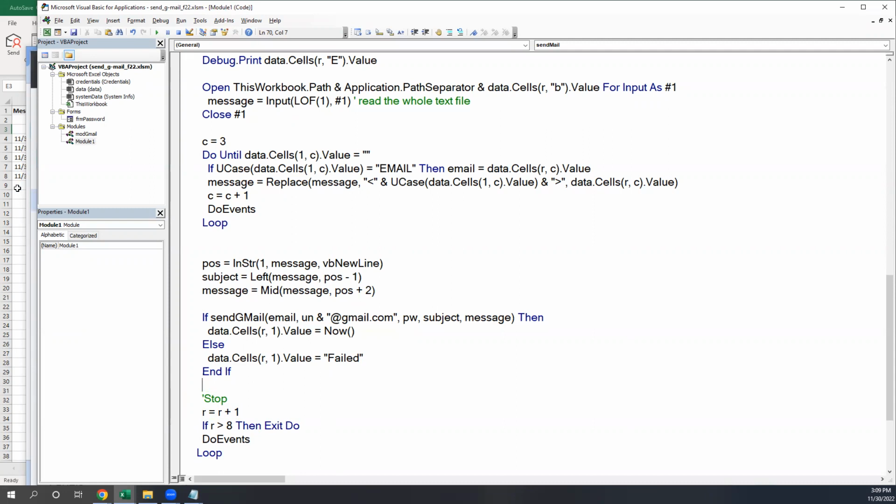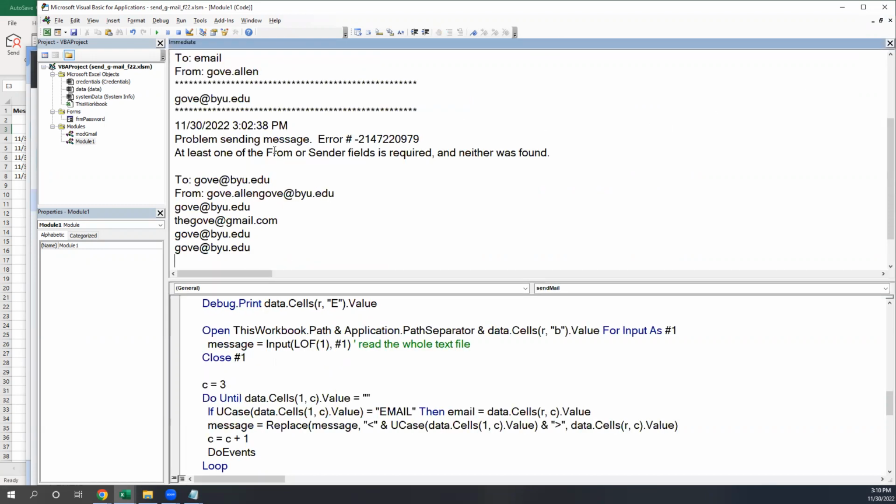I have an error for the server. So your error is what? So the message that you're getting printed in the immediate window says it can't be sent to the SMTP server. So if you're getting that, what wireless are you on? Are you on guest? Are you on BYU Secure or Eduroam? Eduroam, I think, should be able to do this. So we'll have to take a look here. Maybe come down right after class and we'll see if we can track it down.